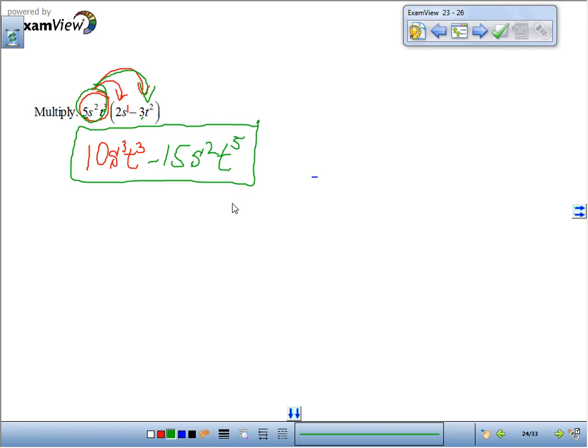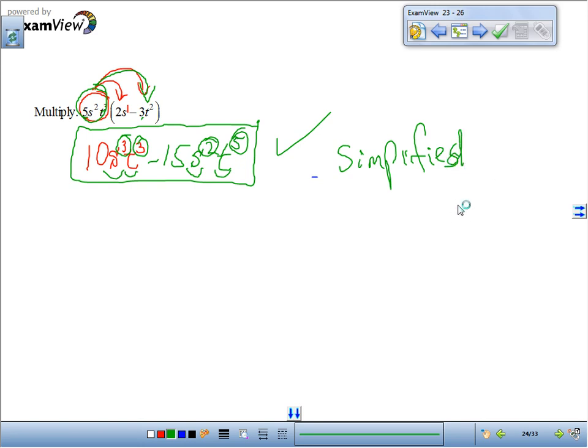Pens down, pencils down, eyes up here. Okay, this is the common mistake that we make. You think that because there's an s and a t, sometimes you subtract these two and you continue going. The only time that we can do that is when they have the exact same exponents. Do they have the exact same exponents? No, so we're done. Up to right there, it's simplified. Just write simplified.